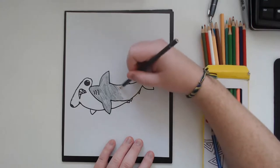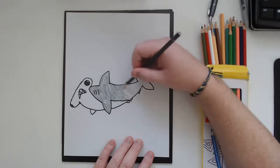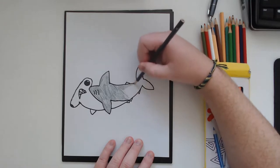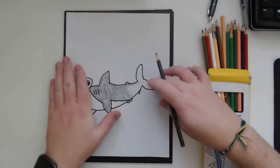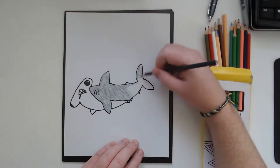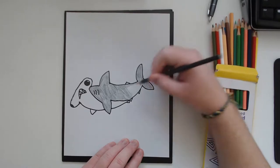And again, I know this isn't the most exciting thing to color. Drawing the shark was cool, but if you're going for your stereotypical shark, sharks are gray. You know what's kind of cool? If you take this off, it still kind of looks like a shark. I guess I still got a shark body, even without the hammerhead. So far, so good.